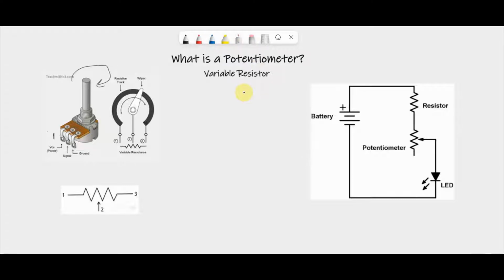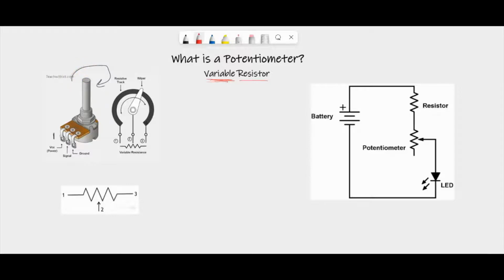I'm going to give you a quick intro to a potentiometer and what we can do with it. Basically, a potentiometer is a variable resistor. We've gone over resistors, we've talked about them already. When we talked about them before, we talked about the values being fixed, 10K, 100K, 2K, 5K, whatever. Now we have a component where we can vary the resistance. It makes it very useful for making things change on the dime, not having to switch out fixed values.